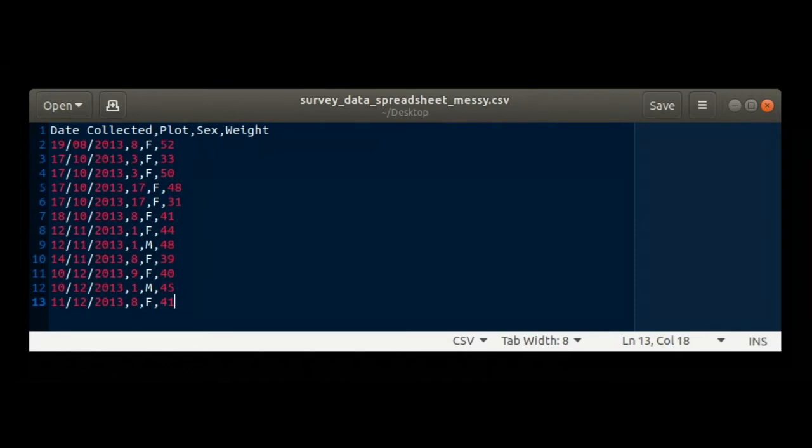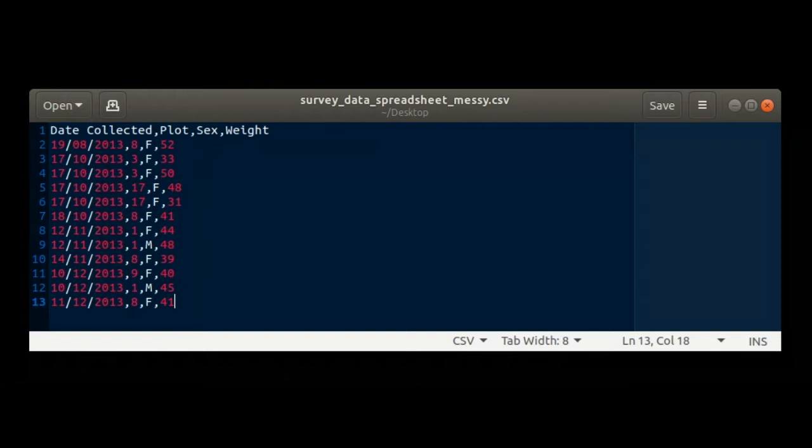For example, the first row are the column names that are separated by commas, and after that you see the data that is also separated by commas. That's why I mentioned before that it's not a good idea to use commas in your data, because in that case it would recognize more columns.